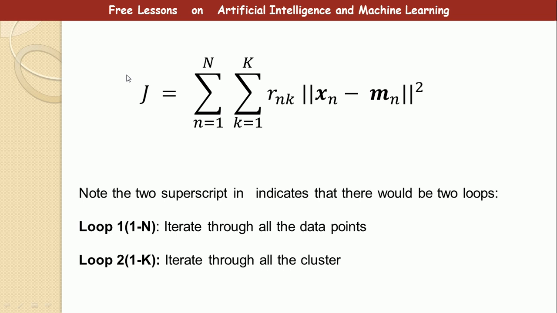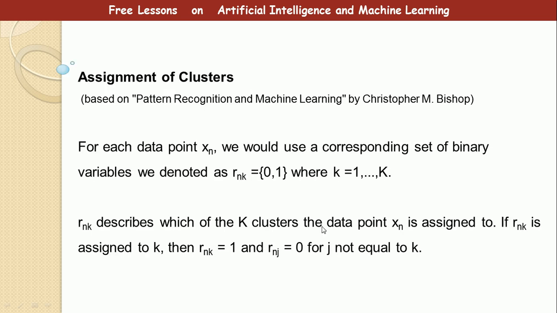So if you calculate j, you have this formula to calculate the value of j. So assuming you have rn1, it means that you assign the x1 to cluster k1. Okay, so mn means the mean of the centroid or the particular cluster. Alright, so here you see there are 2 loops. The first loop iterates through all your data points from 1 to n. Then the second loop iterates through the cluster from 1 to k. So if you find the cluster that is closest to that data point, you assign it there.